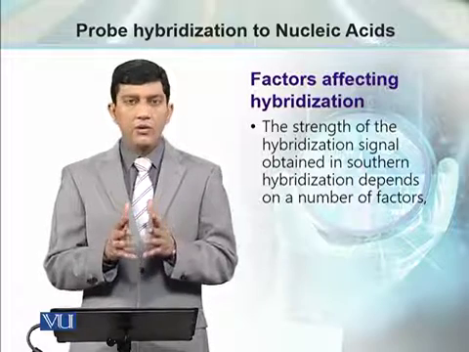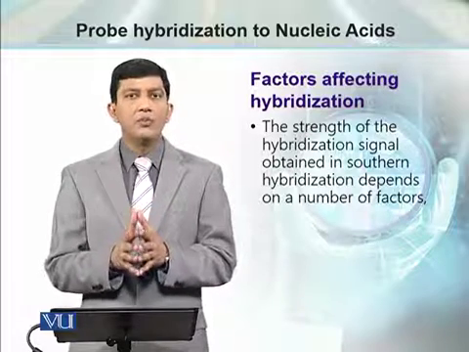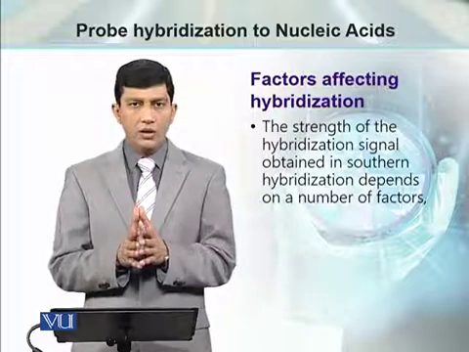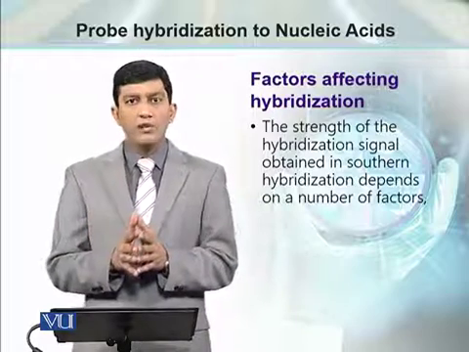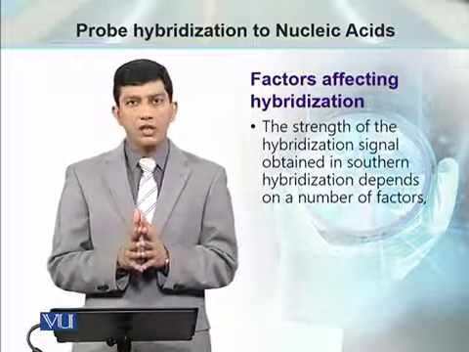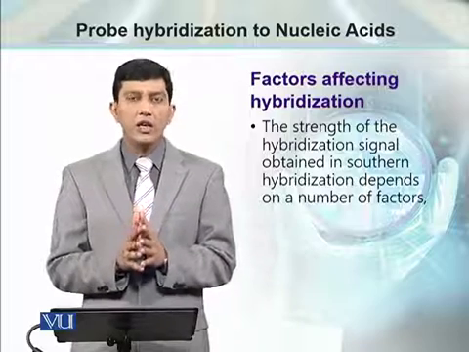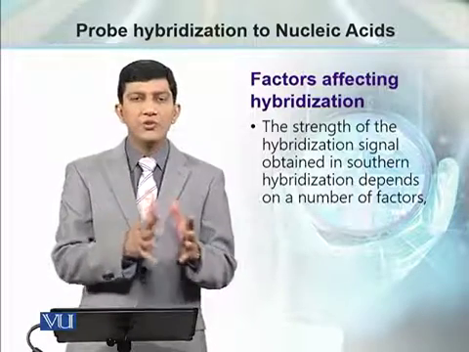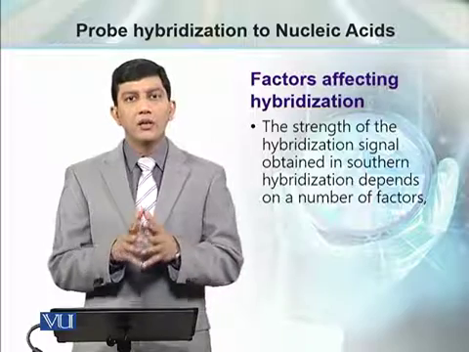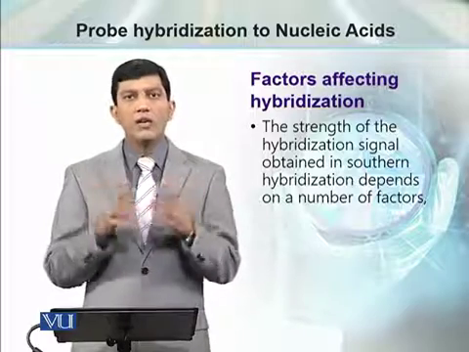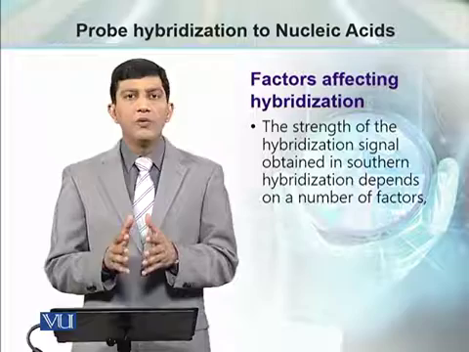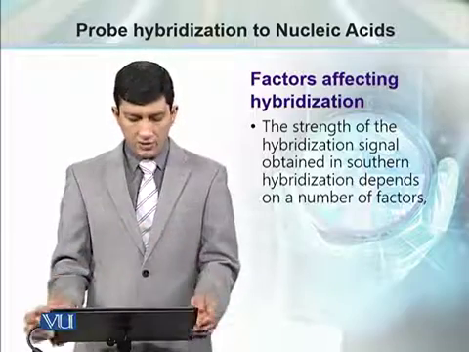And as you know, the complementary base pairing will be possible if we have probe on one side and DNA on the other side, the single-stranded or denatured DNA, and wherever the probe is going to bind, from that particular position we are going to get some radiations coming which will be recorded on X-ray film.